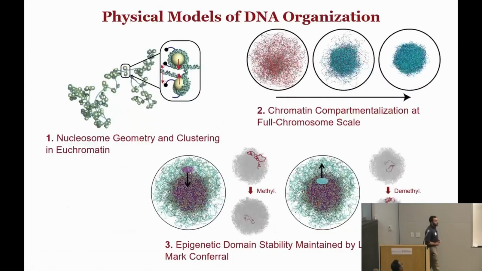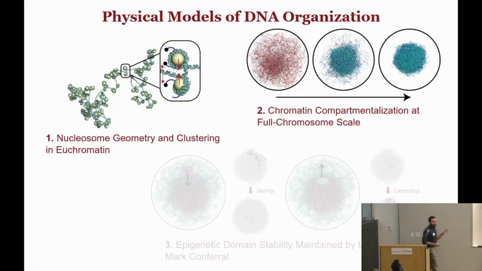Like I mentioned earlier, we develop physical models that study how patterns of epigenetic marks and interactions between their reader proteins dictate chromatin structure. We operate at a number of different length scales, including base pair resolution models and full chromosome coarse-grained simulations. And we're also interested in modeling how epigenetic mark domains persist over time. During this talk, I want to focus on the first two points, how chromatin organizes at snapshots in time.